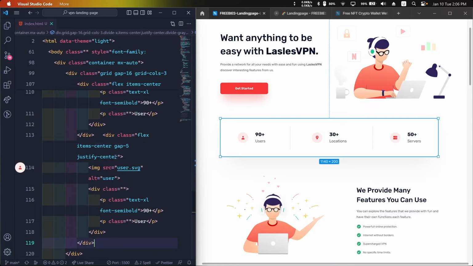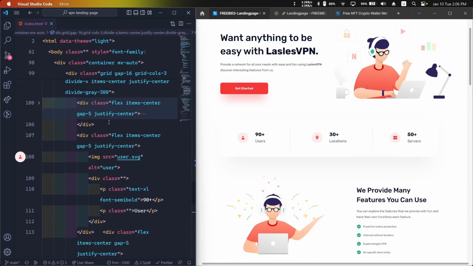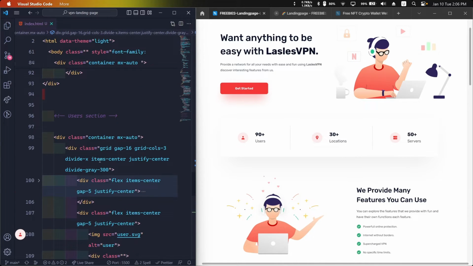Yeah, I need to give the justify center for every div. Okay, so yeah, I also need to make this thing as okay, fine. So I will go back to here with the grid.